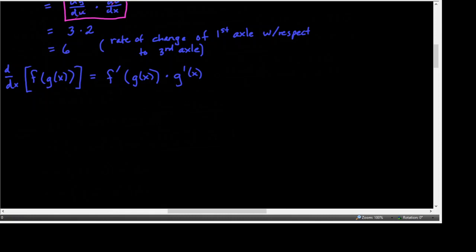So let's look at example 2, and what I'd like for us to do in each case is, given a composition of functions, this is a general thing that we're going to see for each of these, identify what the inner function is and what the outer function is. Okay.